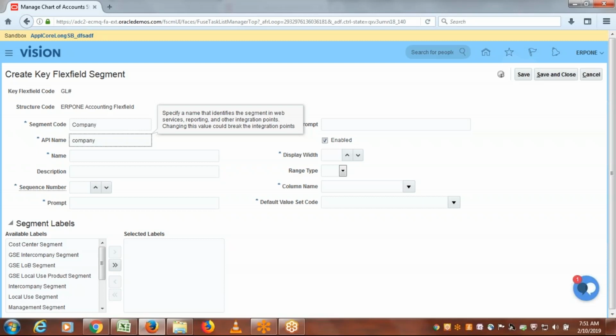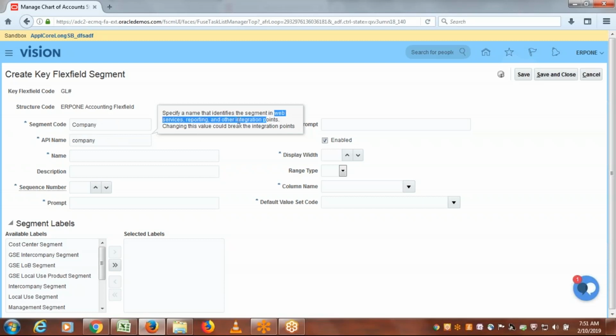The same way, if you are going to build an inbound interface, outbound interface or any mapping for third-party integrations, Oracle recommends using the API name instead of the segment code or segment name. That is the purpose of this additional field. Whenever you enter the segment code, it automatically gets defaulted. This field can be used for any mapping purpose.